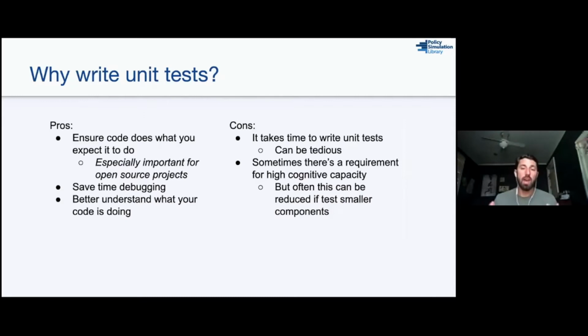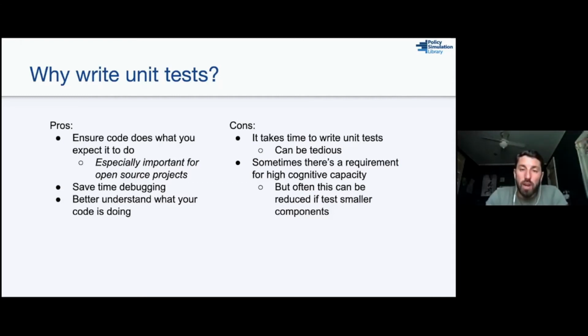And so if we're going to have people who maybe we're not familiar with, we don't know their background with our project, if they're going to be making contributions, we want to know that those contributions work as we think they do. And one way to do that is to write unit tests for your code. Another reason to do it is it's going to help you save time debugging. Writing these tests of each chunk of your code is going to help ensure that your code runs as expected, and it'll be easier to find errors.